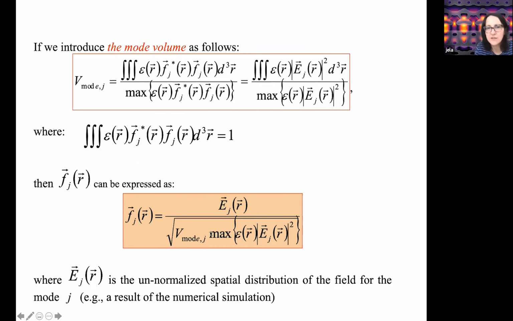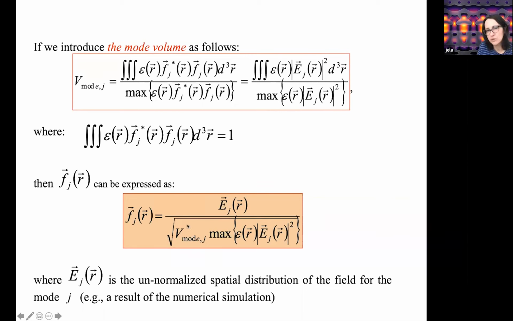Normal mode expansion for us means that you expand in terms of Fs, but they have to be normalized before you start doing quantization, and they have to satisfy this particular normalization, which means that you cannot just take whatever result of simulation you have from your electromagnetic simulator. You have to also divide the field at each point by the square root of the mode volume times maximum epsilon v squared. And this will propagate into the Purcell factor and light-matter interaction, which is telling you that it is important what size of the mode volume you have.